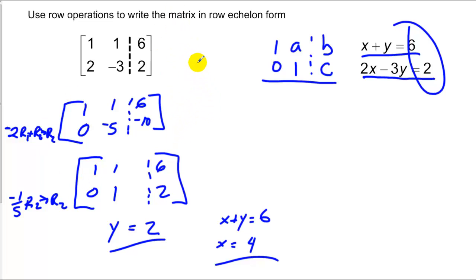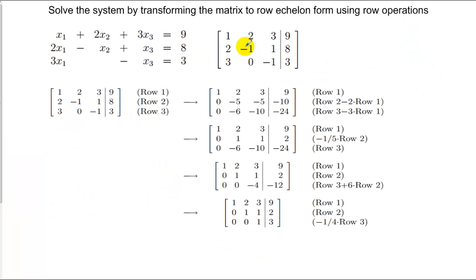Obviously 2x2s are easy. So what I've done in this last example is I've taken a 3-variable system, written it in augmented matrix form, and shown the steps of reducing this augmented matrix to a row echelon form matrix of this 3-variable system. So you'll see I've kept my first row the same throughout because it leads with a 1. I need to get zeros below the 1 in order for it to be row echelon form.